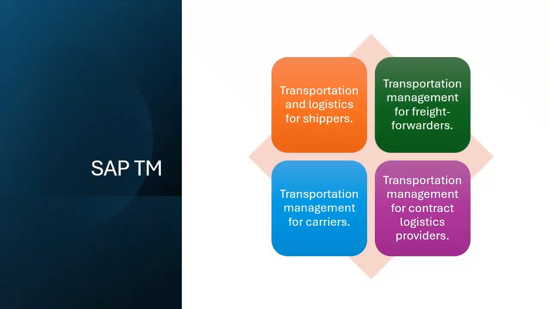And then we have the SAP TM itself. So this is an important component in the SAP Business Suite because it is designed to streamline transportation, cargo, and fleet processes. It serves various business scenarios, enabling shippers from manufacturing and trading sectors to efficiently plan and organize shipments. For freight forwarders, SAP TM facilitates the management of freight services, optimizing supply chain operations and enhancing profitability. And carriers utilize SAP TM to manage assets and equipment while integrating resource planning capabilities. Additionally, contract logistics providers rely on SAP TM to oversee complete logistics operations, including order management and invoicing, thereby supporting their customers' efficiency.